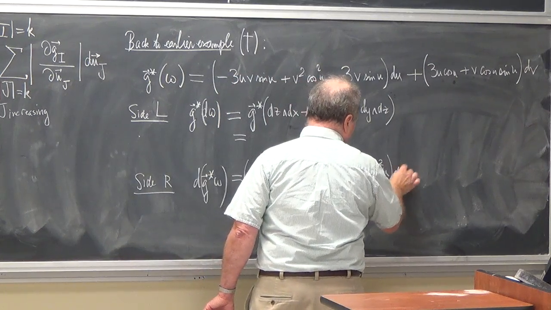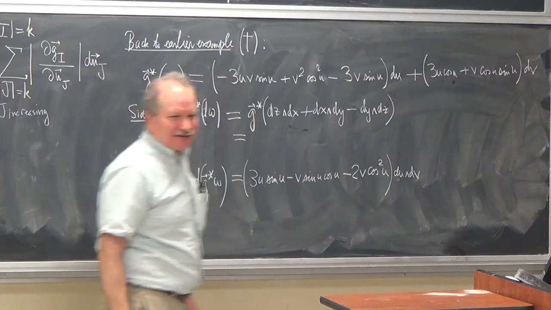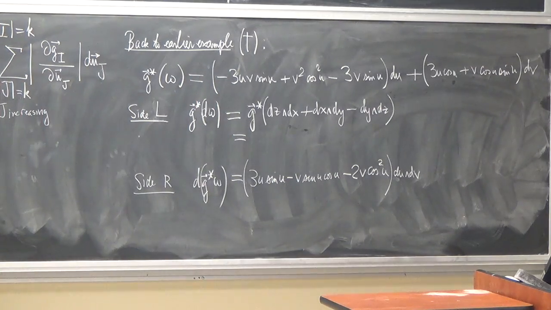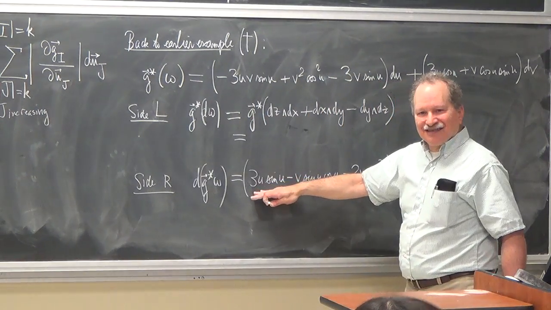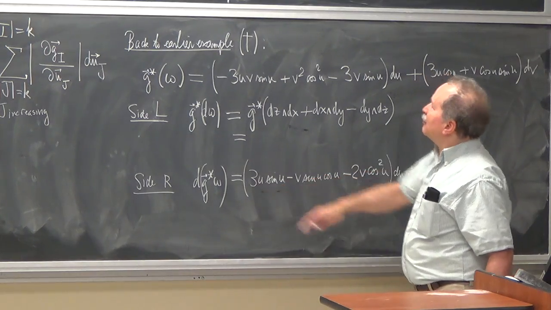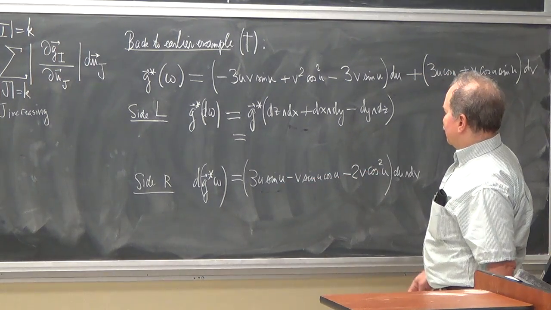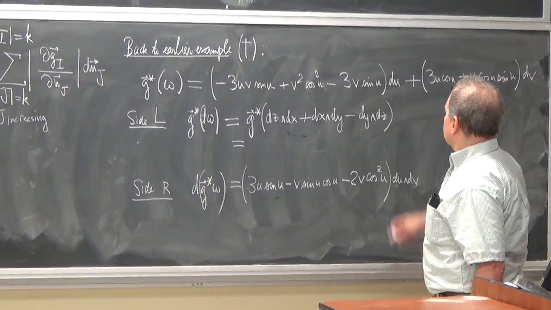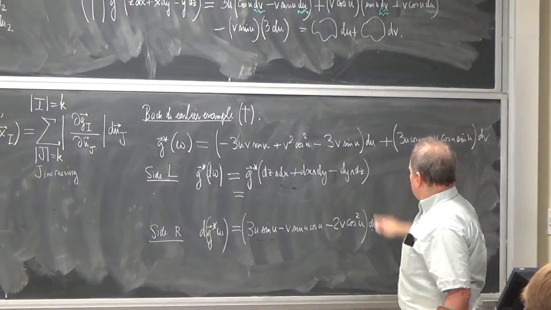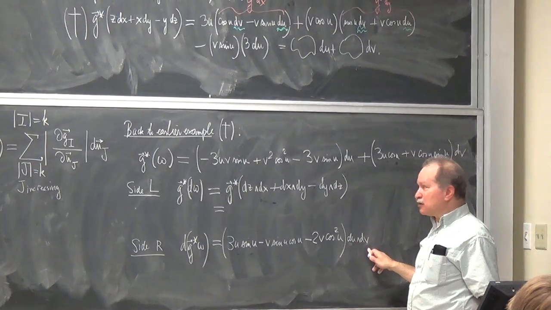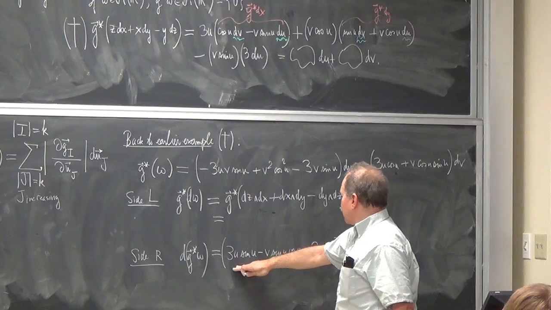I don't know. Team's still working. Well, team better come to a consensus. What about the other team? 3 sine U plus 3 cosine U minus... Wait. Is this term right? Taking it with respect to D. Where's the negative go? The negative went away when you switched the order to du wedge dv. So this term belongs there.